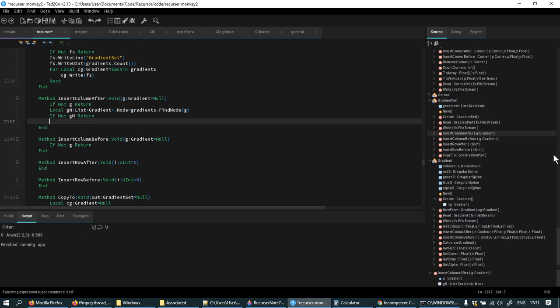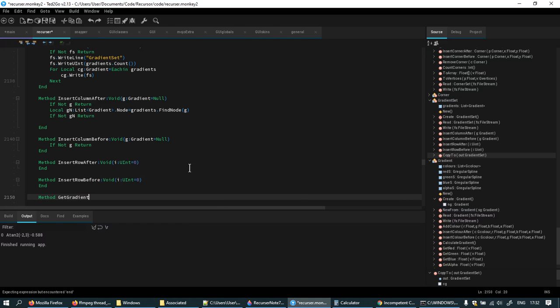Now, I need to generate a new gradient, and I need to base its contents on the surrounding gradients. The trickiness of this is that it may be on the end, just like my list of segments. If I'm adding a gradient to the end, I kind of want it to be the same as the previous end gradient, if I'm adding it to the start or the end. If I'm adding it in the middle, then I want it to come from between. Now this does bring me to an interesting thing about what the actual point of the gradient set is to do, which is to return a totally fresh gradient.